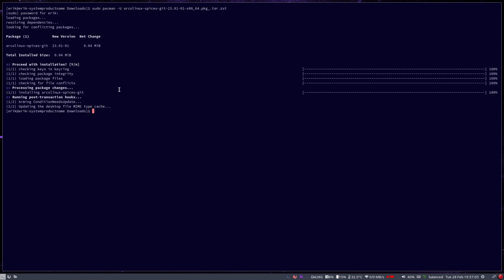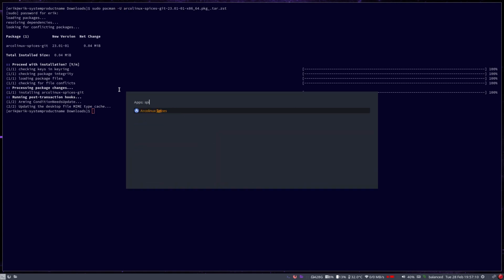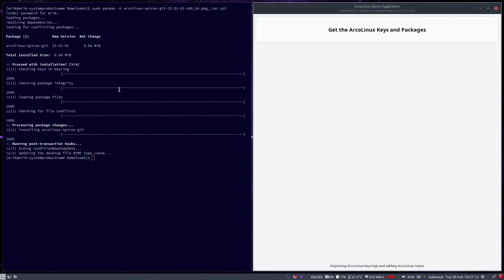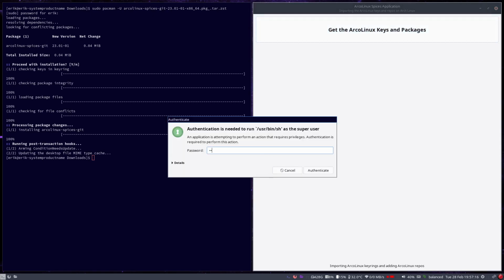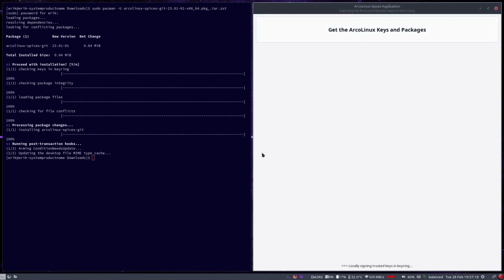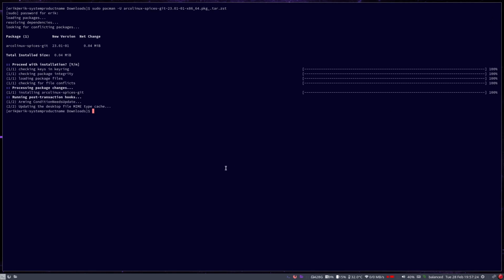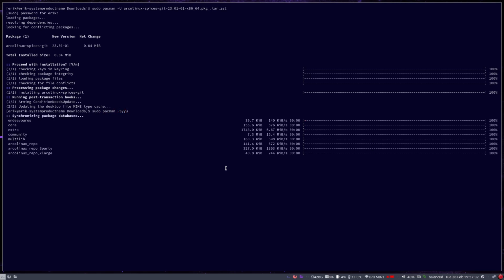We're in Downloads, sudo pacman -U arcolinux-spices. I install this thing, and then we have a menu, Spices. You can launch this, and it's just a big fat button that says go get me everything and install me everything. And when it says here at the end or something, done, update now, that's the message. Then you say update, but update is an alias. So you need to remember the content of our alias.